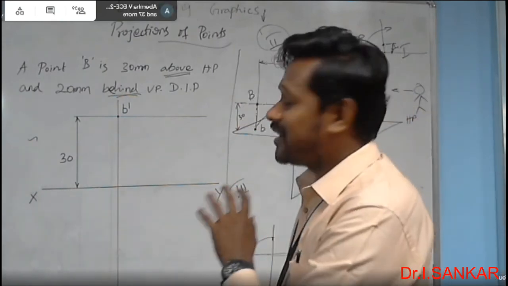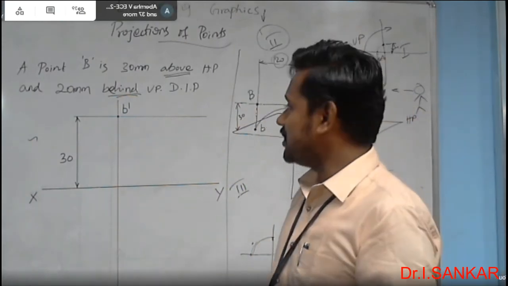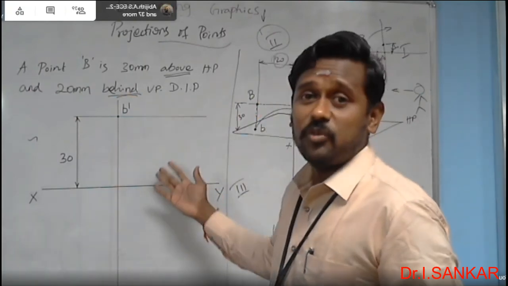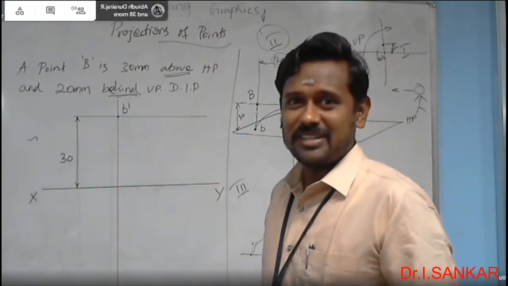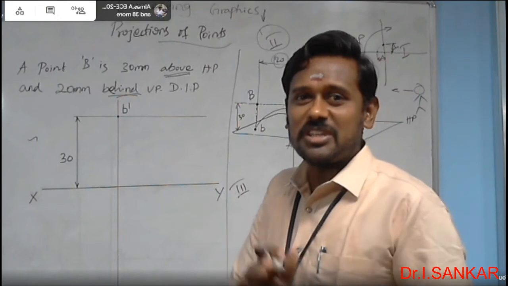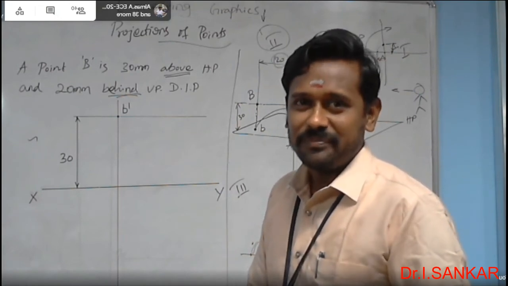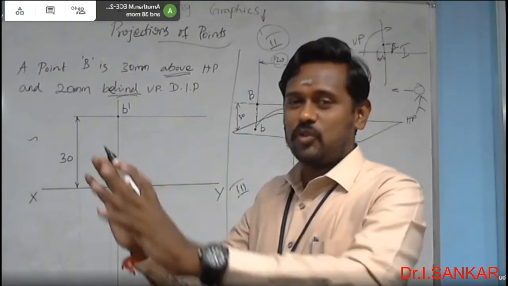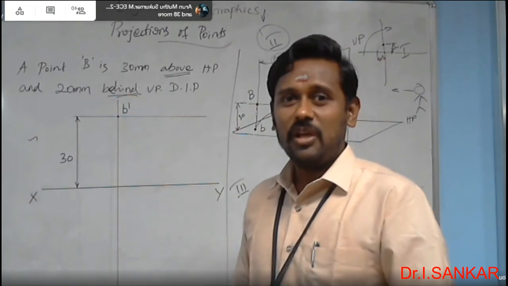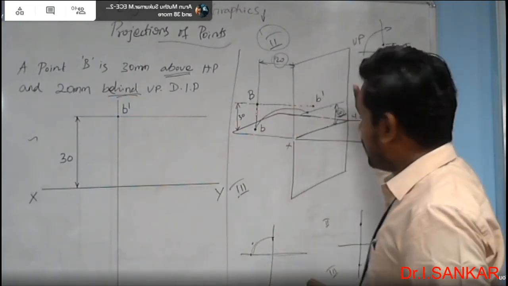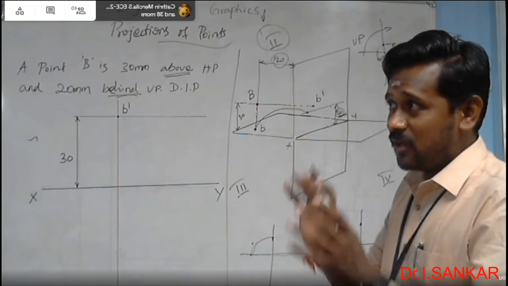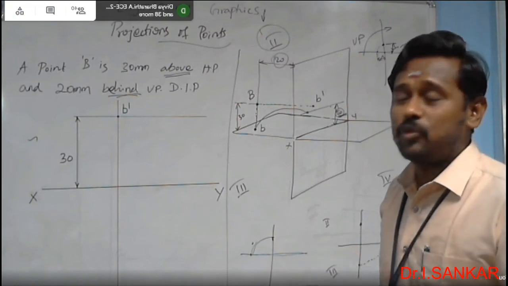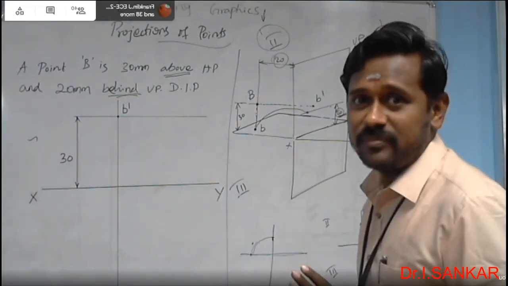It's not like the previous question. In the previous question we obtained the front view above XY and the top view below XY. But now we obtain both front and top views above XY. It is not wrong. We just followed the procedure to draw the front and top views in the paper. There is no strict constraint that the front view should always be above XY and the top view below XY. Based on where the point is located, whether in the first, second, third or fourth quadrant, the location of the front and top view with respect to XY will change. Keep this in mind.